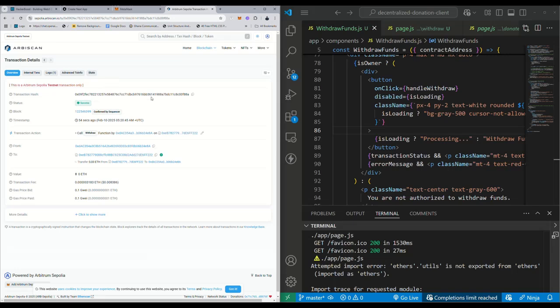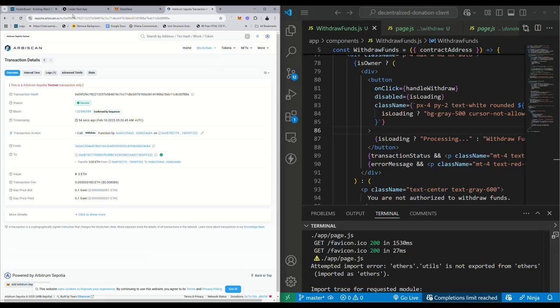But just make sure that the logic or what you want to achieve is really working. And that's what we're doing here. We are achieving it because you can see on Abiscan, which is the mother place to verify, it is showing success on whatever we are doing here. And that is very important.